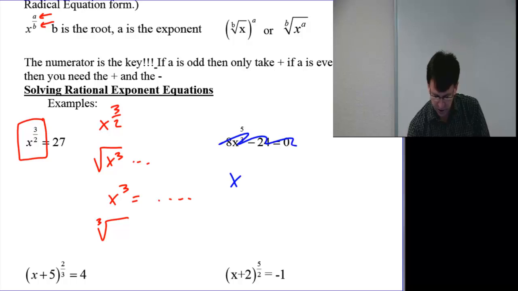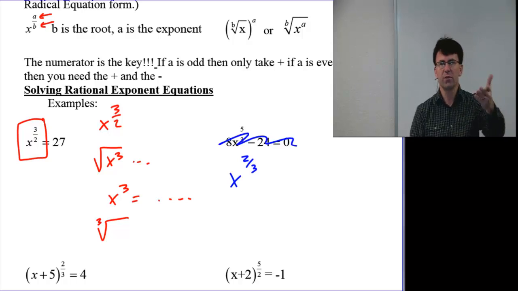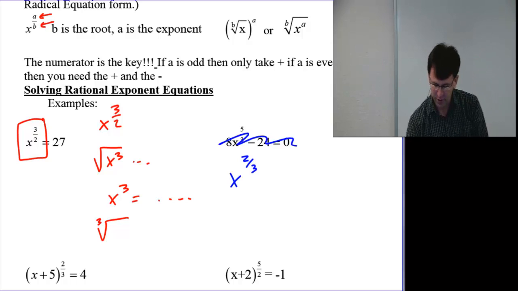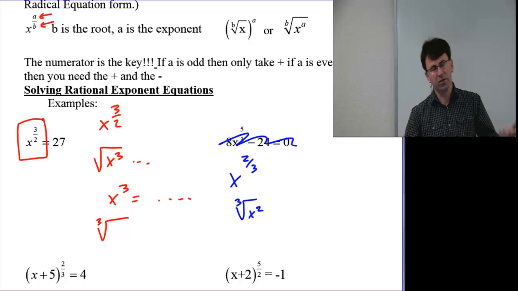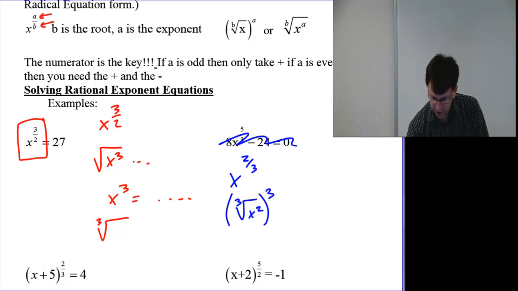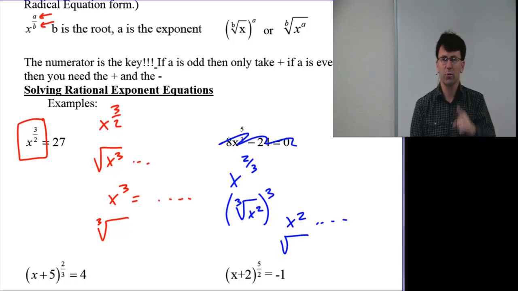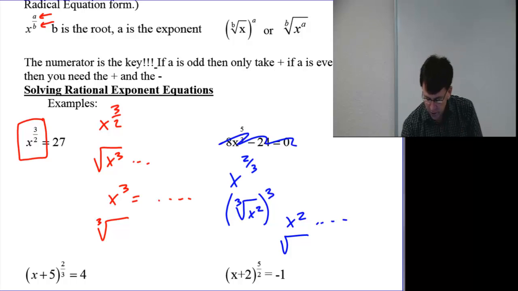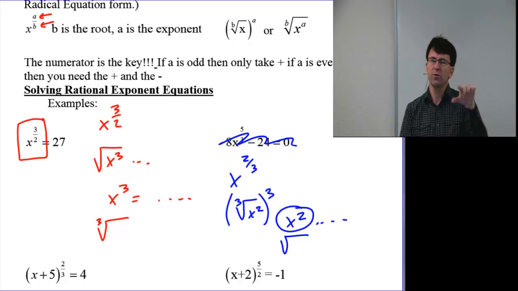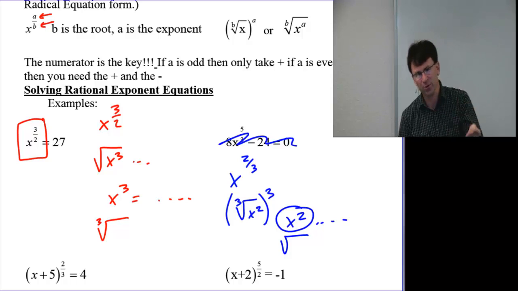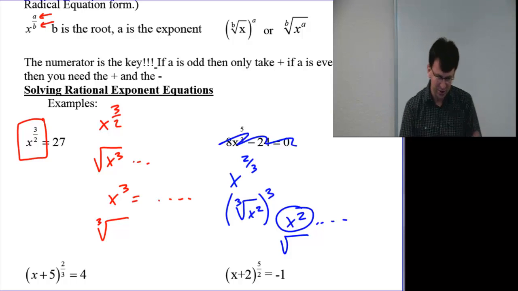Just ignore this for a second. If I would have had x to the 2/3 instead of the 3/2, let's presume that would have been the other way around. We would have said, hey, that's just the third root of x to the second. And we'd have said, okay, well, let's then raise this to the third power, and then you'd have got x squared equals whatever else is going on. And then you would have said square root. But when you square root, notice what happens with x squared. You introduce a plus or minus to the other side of the equation, because when you use the square root property, you get plus or minus. So let's work some of these problems and see how they come out.